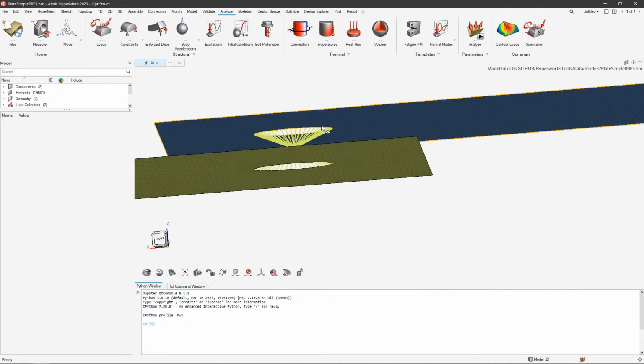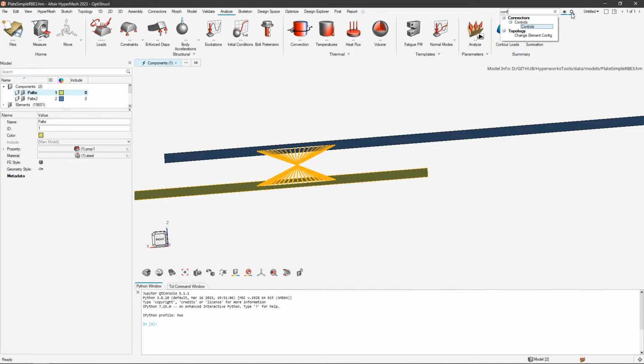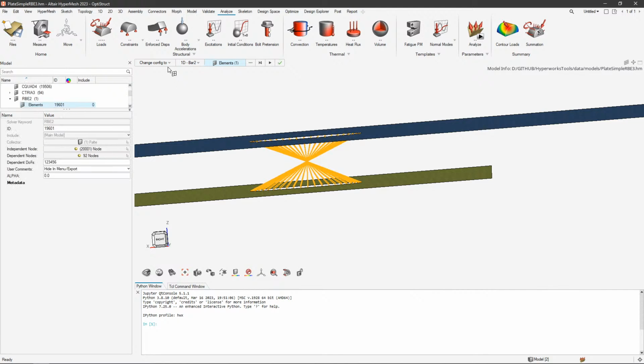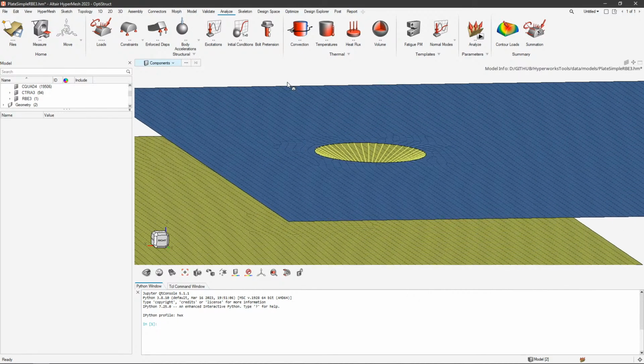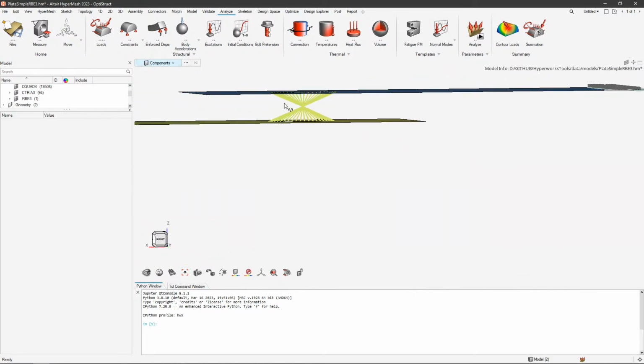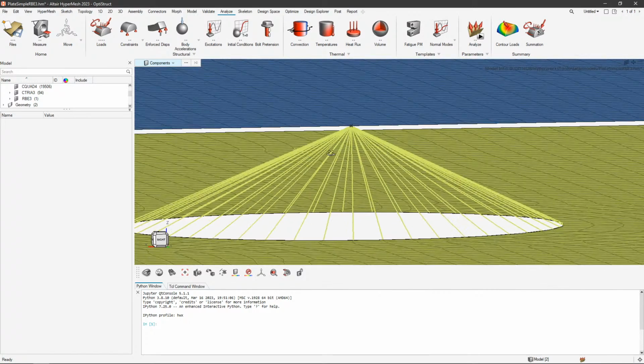Normally what you can do is change the config here, but I'm not sure how to do this here. So is there a config change? Change element config. Could be that this is working. So change config to 1D RBE3. Yes, I think that's all there is, right? I think there's also an option to show the names of the elements to make sure that we have an RBE3.